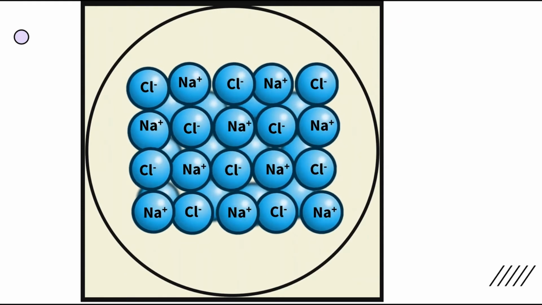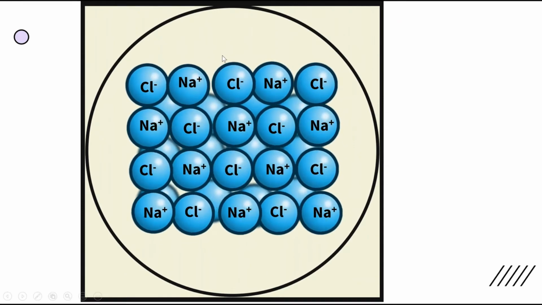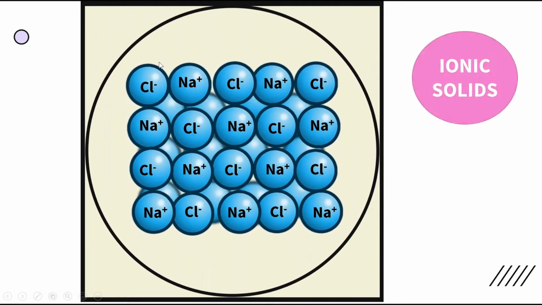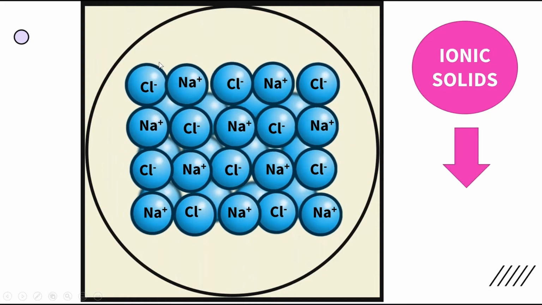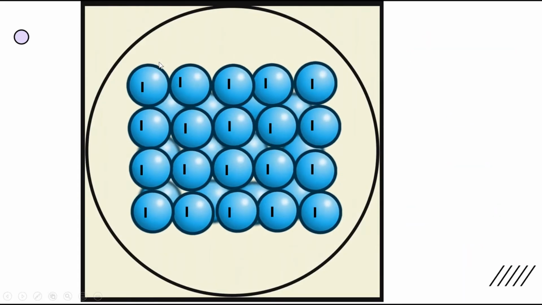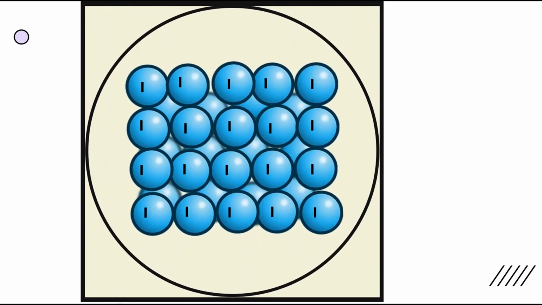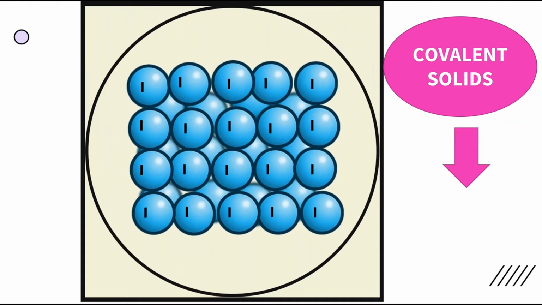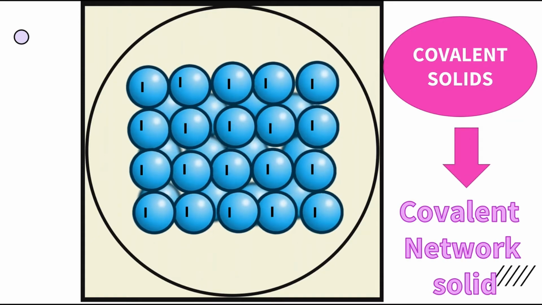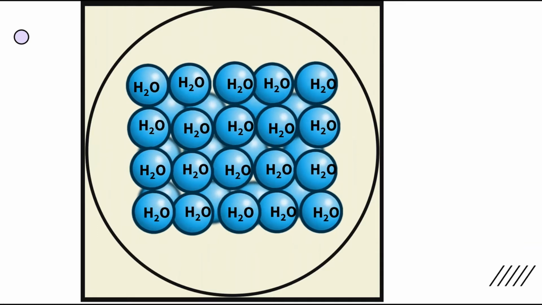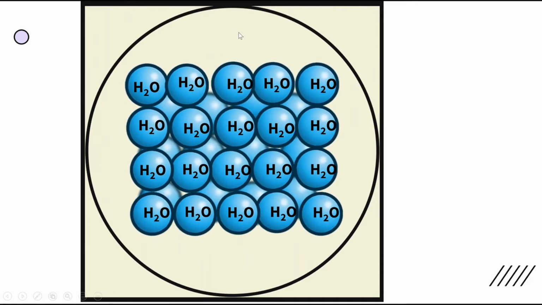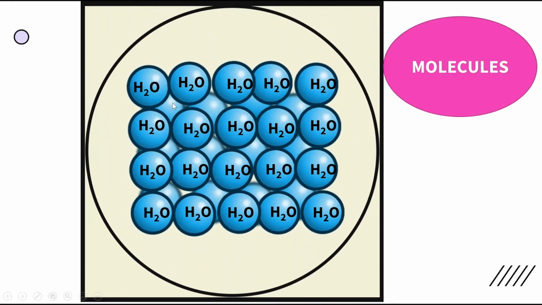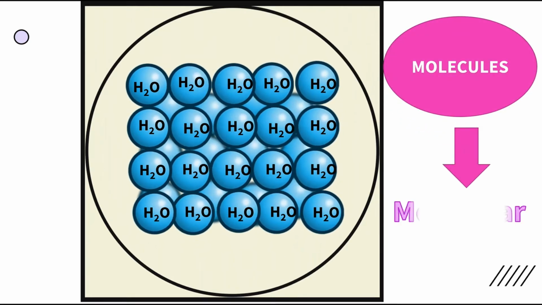So for example, if you imagine each of these circles to be an ion, you could imagine these to be an ionic solid forming a lattice structure. And if you imagine these circles to be atoms, you could imagine them forming covalent bonds with the neighboring circles, forming covalent network solids. If you imagine these circles as molecules, and due to intermolecular forces they have arranged in this regular way with the other molecules, then this is a molecular solid.